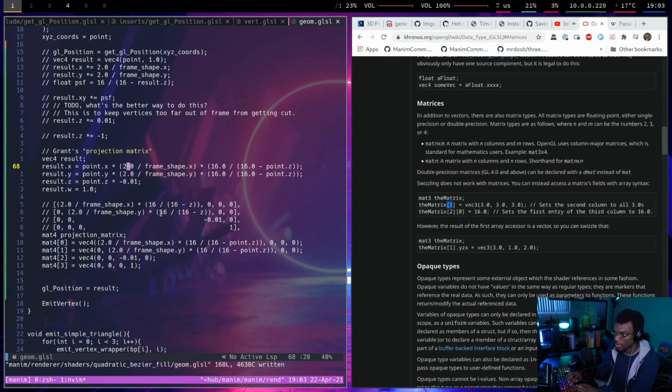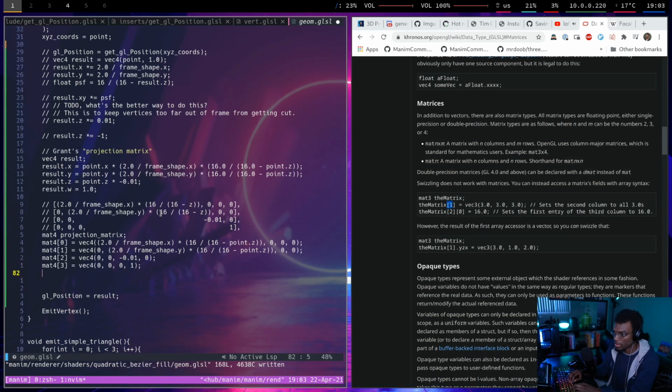So now I'm going to try to say that result is projection matrix times the homogeneous version of point, and then not do this.